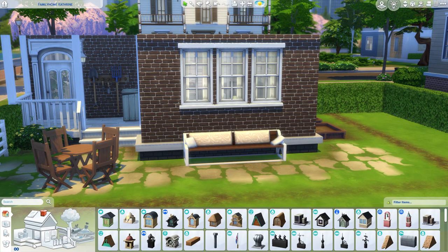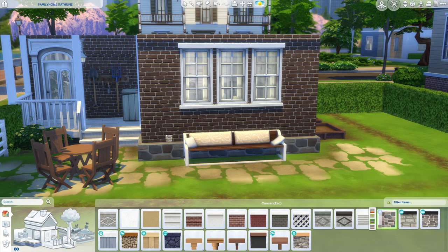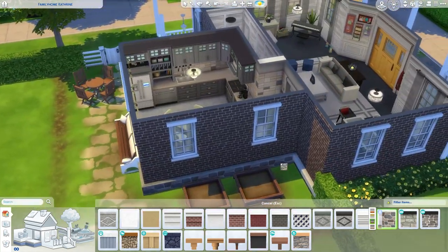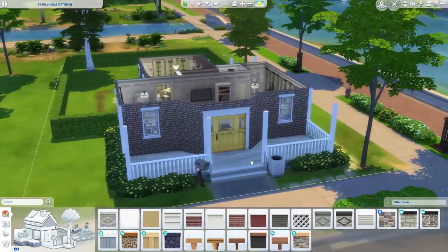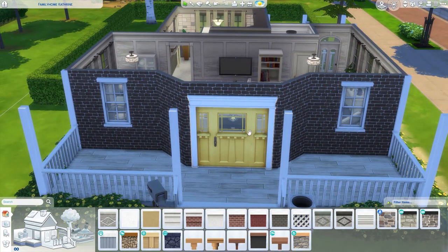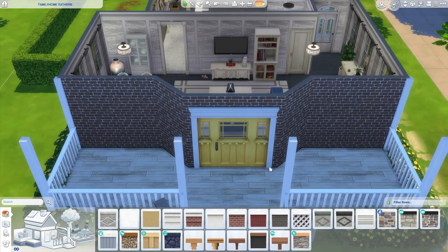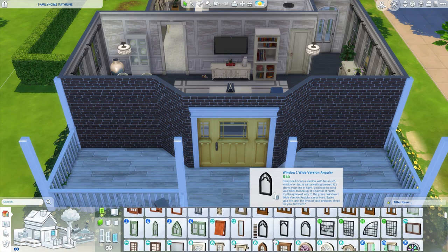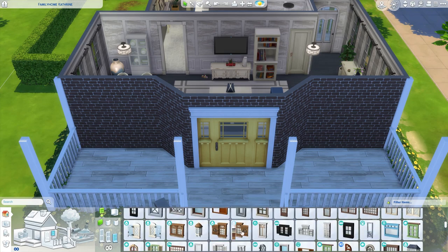Okay, so we do want to fix the foundation as well. Would the rock be okay? I hope so, because that's what I'm gonna do now, and I'm not sure anymore. But it doesn't show from too many locations. Okay. And then I wonder if there's a window that is like a double wide for that spot here. Maybe we can find one.